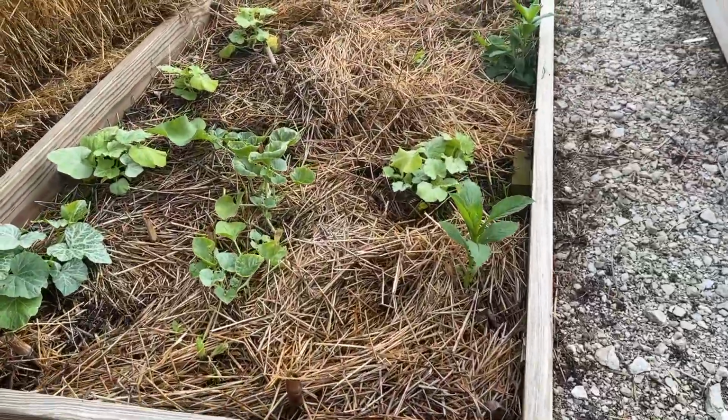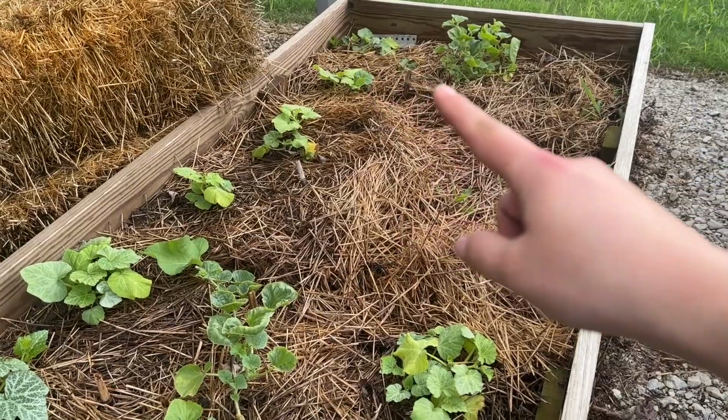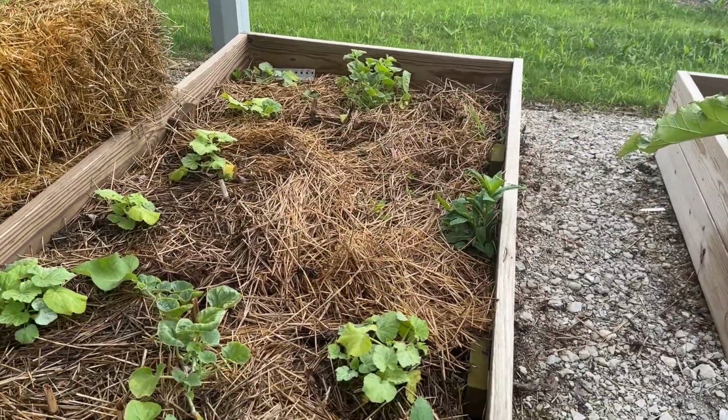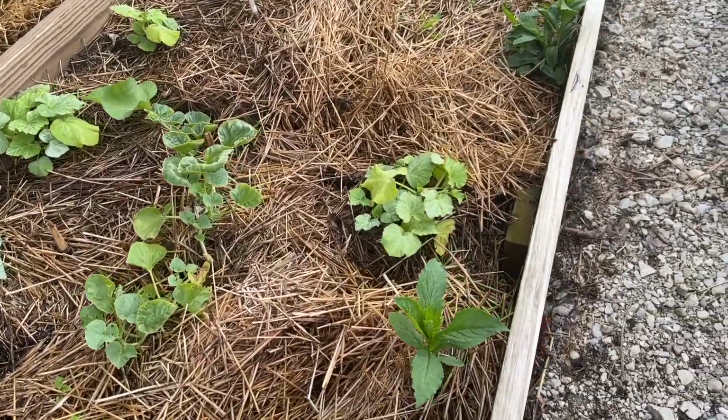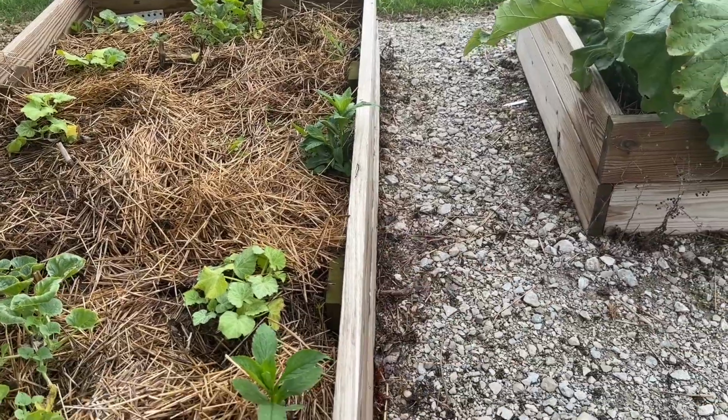This bed right here is sort of like a pumpkin patch. All of those are spaghetti squash pumpkins, and then here in the middle are the 2 melons, like honeydew melons. Here are those purple tall flowers. I don't know what they're called, but they're doing good.